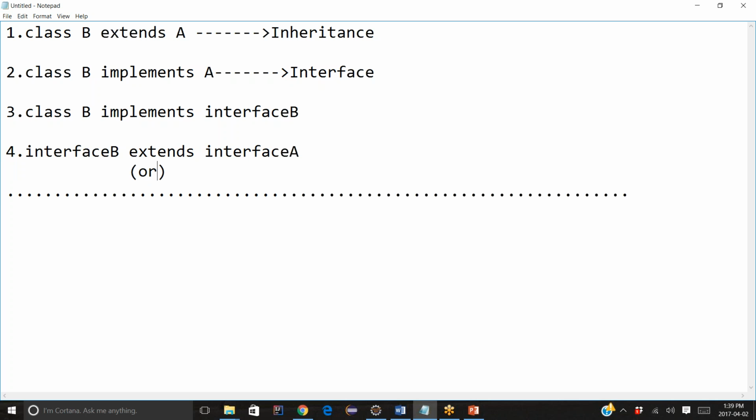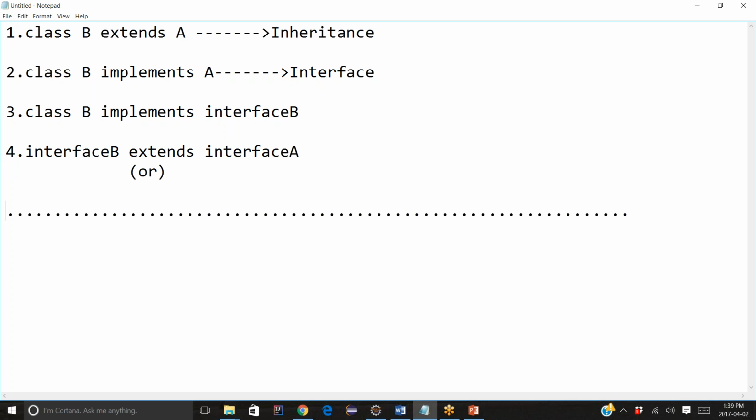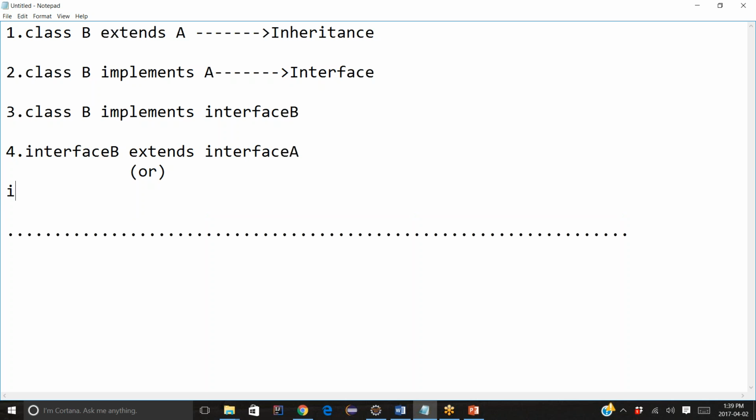You can write the fourth one as interface, all small letters, interface B extends A. Same, right? Yes or no? It's something like this. I can write class B extends A, or I can write class B extends class A. Both are the same.